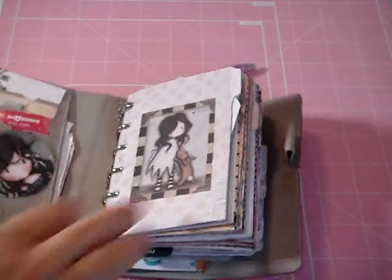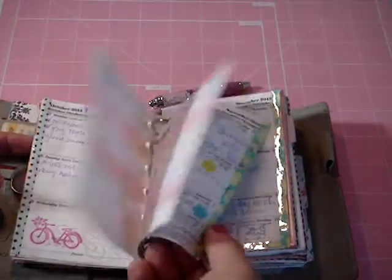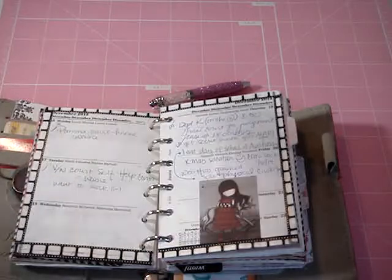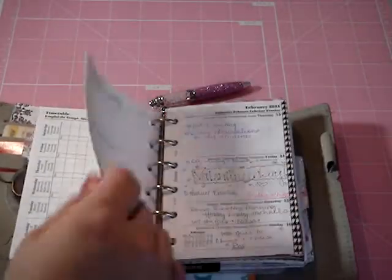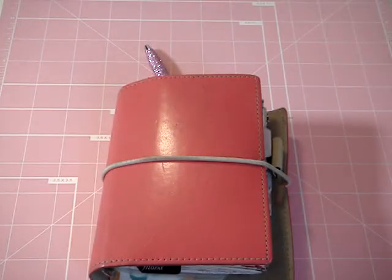You guys have seen my tiny little Filofax — Filofaxes are so expensive and I wanted something in my purse without spending too much. I had purchased this one, shared it on YouTube, and I have put it to good use. The only bad thing I've said about it is I should have gone bigger because it's so tiny. I think I was working my part-time teaching job at the time. Now it's completely full — I got my money's worth. I believe I got it on sale, so I probably paid around twenty-some dollars. This one's almost done — I have another month and a half — so I decided to invest in something bigger.